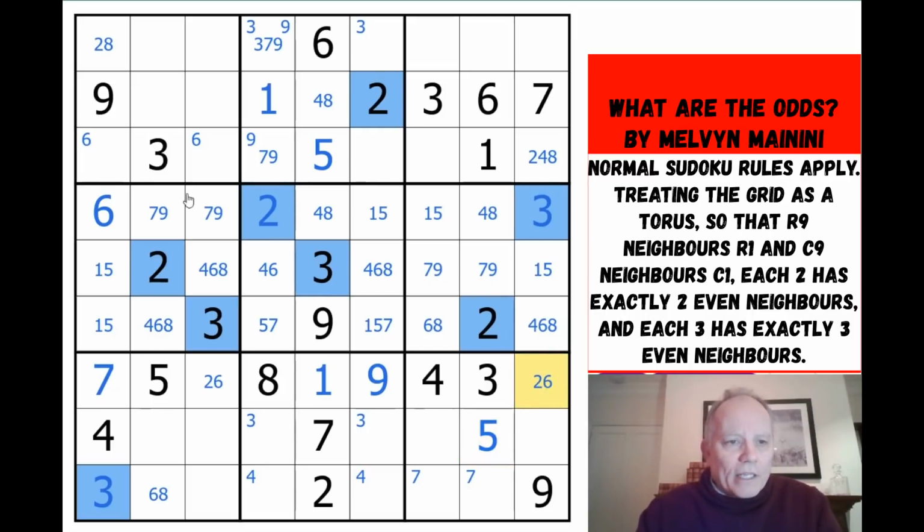I mean, I could actually, now I've got this 6. Let's go up here and use what that gives us. 6 there. And that makes this a 2 and this a 6. And that's all working better. Thank goodness. Right, that 3, we've dealt with that. That can go blue. This 2 has got 2 odds. It needs 2 evens. And this one has to be an 8 to make that work.